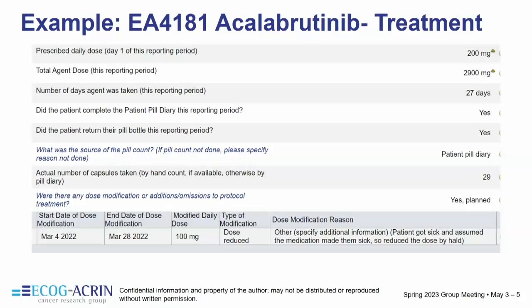So if the patient's on the initial dose of drug, which is 200 milligrams and nothing's changed, we want it to be 200. But if the patient's coming in for cycle 2, day 1, and they were experiencing toxicities from cycle 1, and the physician decides a dose reduction is going to happen on day 1 of cycle 2, we want the dose reduction dose here. So if they're being dose reduced to 100, that's where you would put it here, and you would enter your dose modification reason on the log line at the bottom.